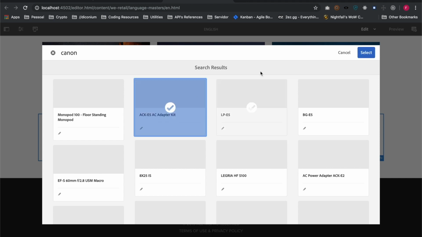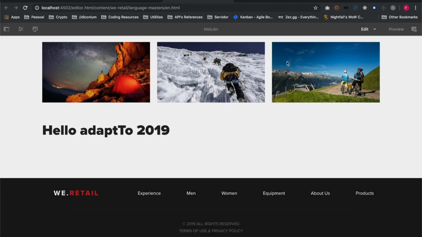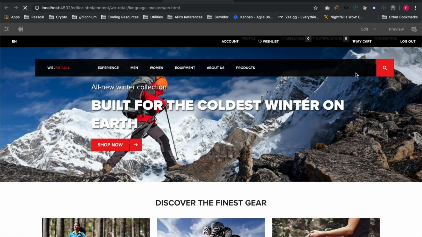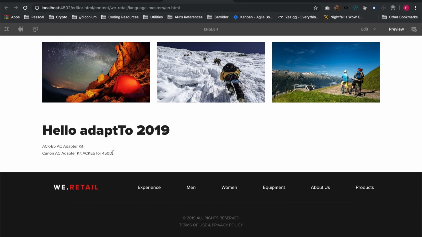We can also select in the same way, and then again we get a different ID. And so for this product, let's try to see what it is. Okay, now let's check the information of this product. Okay, so here it is. It was a Canon adapter kit for 50D, something like that. Okay, and that's it for this demo.